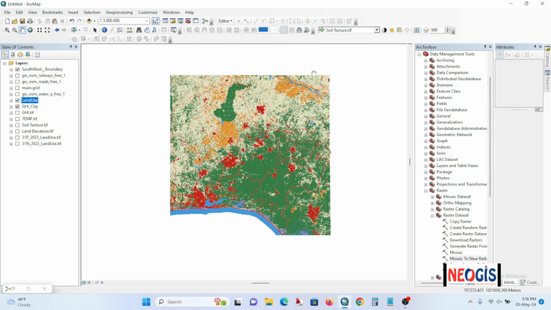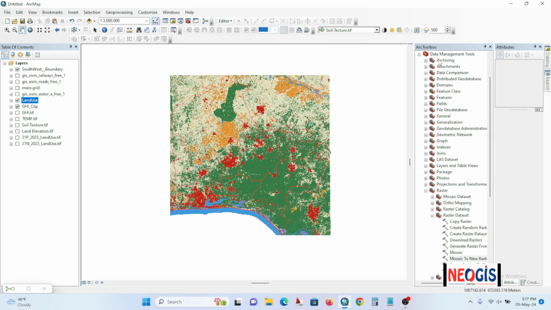The reason why it's taking this extent is that we have done the geoprocessing settings to maintain our work within this extent. So don't be confused if you need more than this extent and you are trying to mosaic and you're getting this kind of result. Try and change the extent, or set it to default so that it processes without clipping to this particular extent. Now the next thing we're going to do is clip to the boundary.